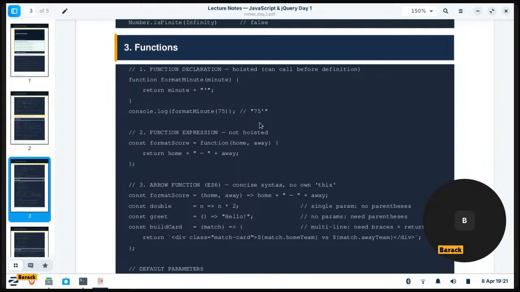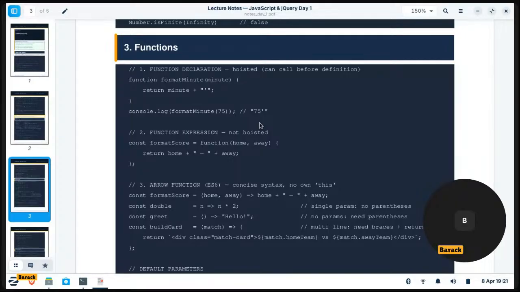Hoisting is more of creating the starting value, but without writing it at the outermost top of the function, so that we understand what the variable minute is. So this variable minute is initialized before the function formatMinute is declared.